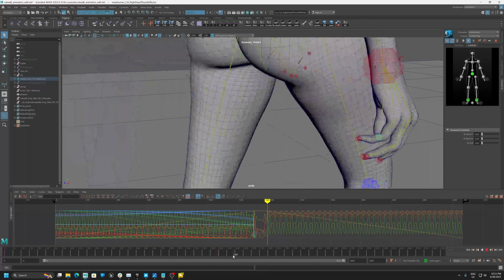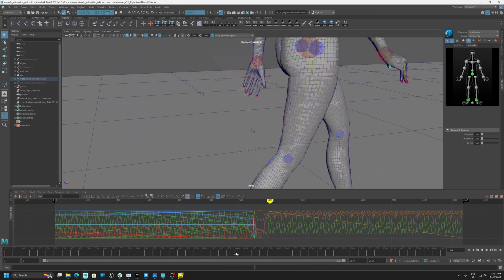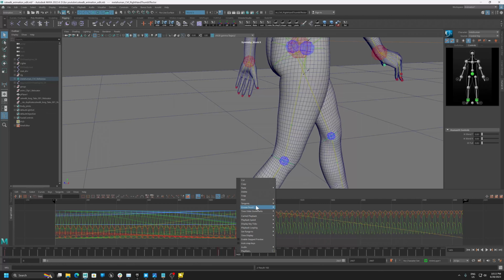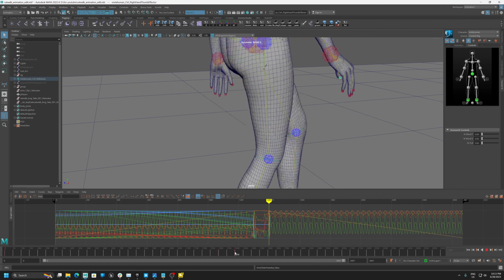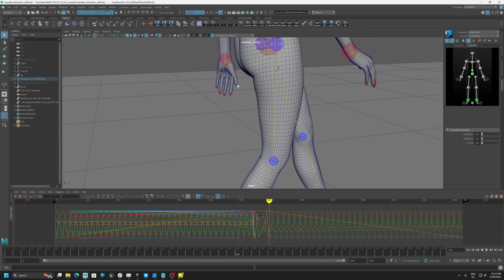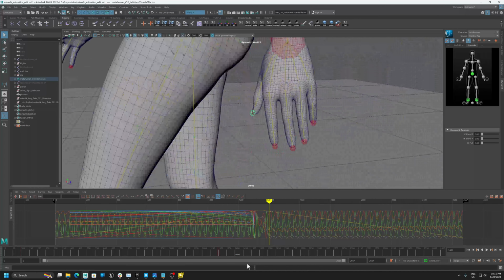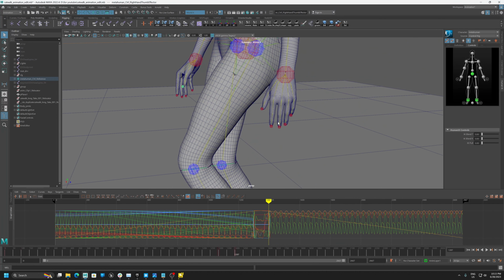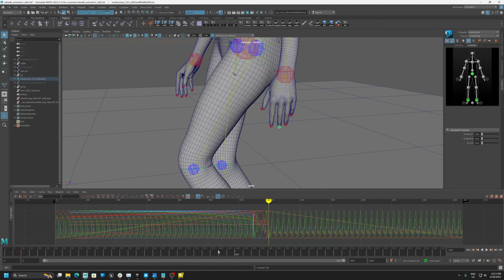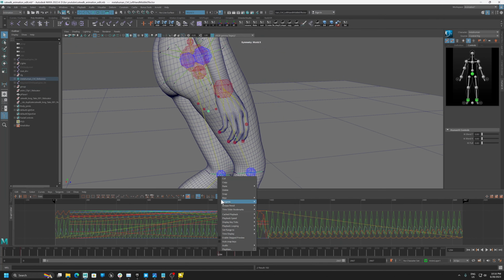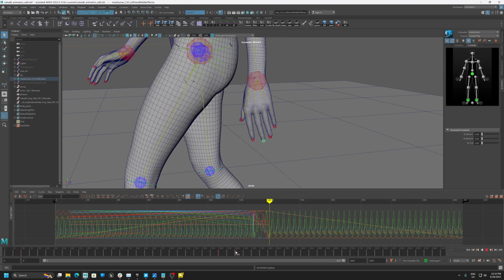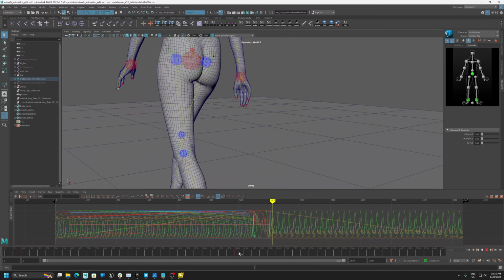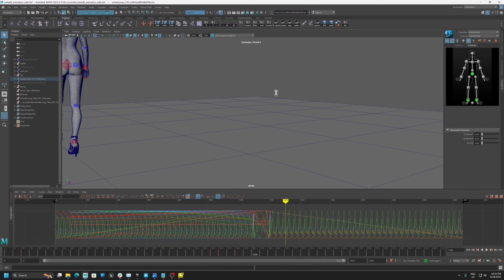So we have a 0, 1 here, and we are going to add our keyframe here. All right, and the same for the other hand. And this is the frame where we add the 0. I'm going to add the 0 here too. It is 0. And I'm going to copy this and add it here. Nice. Let's save it.